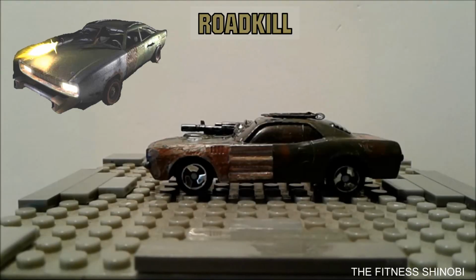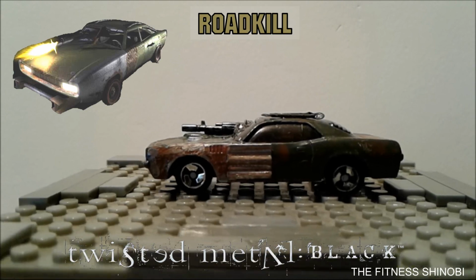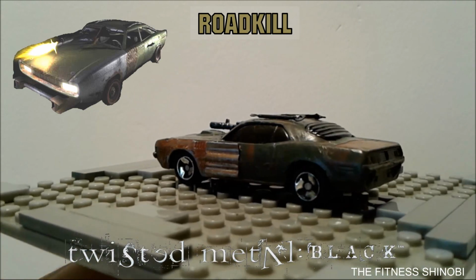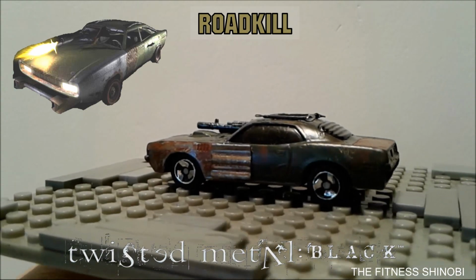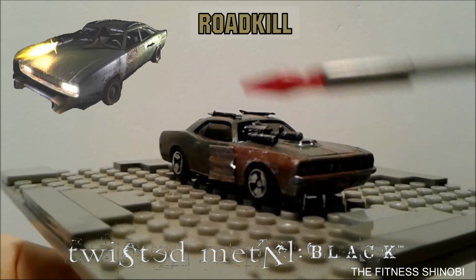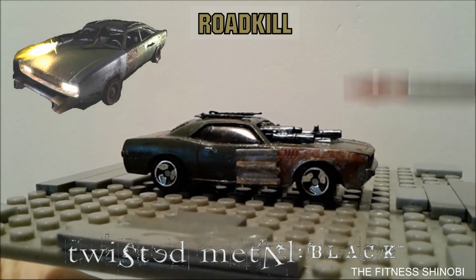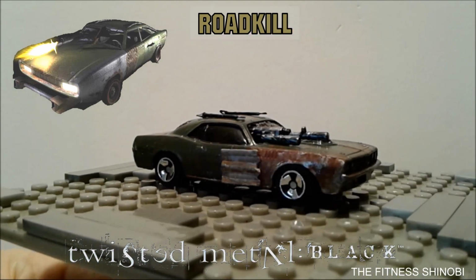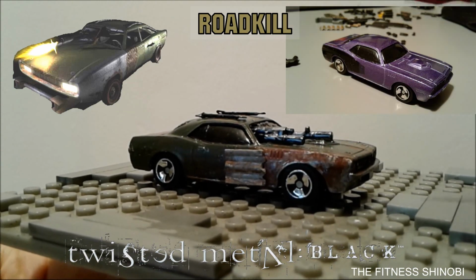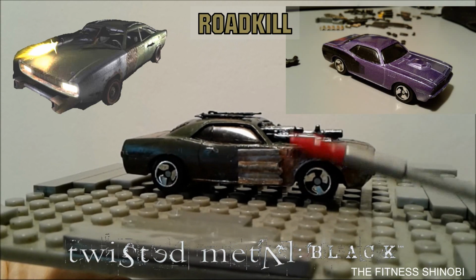Next is Roadkill, also from Twisted Metal Black. And when you think of Roadkill, you think of a car that's laying in the junkyard or has been abandoned for a while. So on top of the green that I pulled off here, as you see for the main color, I also had to put a bit of rust in the pieces that come off. And how I would do that is I would scratch off the original paint, which overall besides was purple, and it was just a silver color.